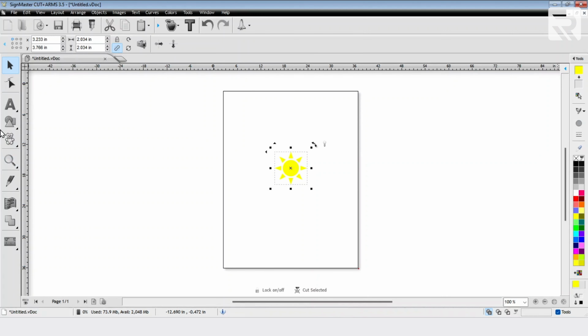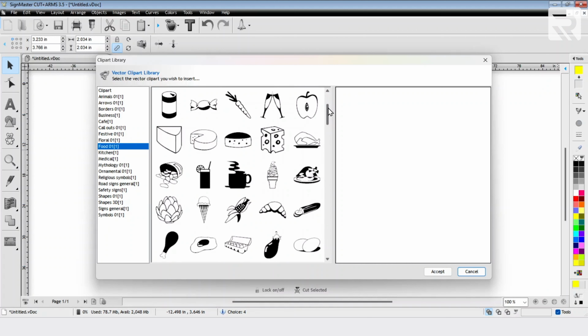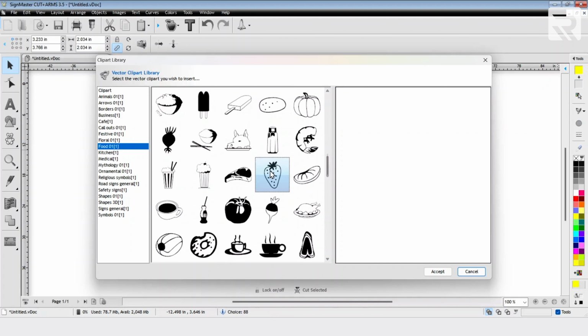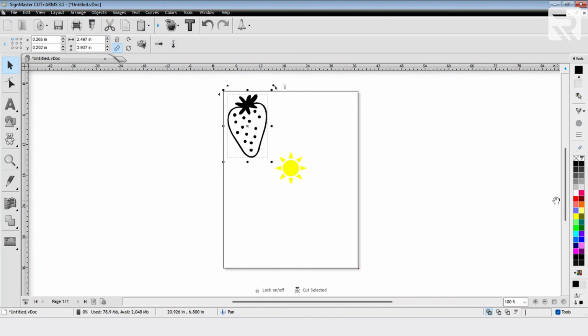All right, so for the food group, I want to look for something tropical, something that gives off refreshing vibes. Since it's a food group, we're going to go over here to our food tab and scroll down and look for, there we go, strawberry. This will do perfect. We're going to click on that and click accept, and let's place it right over here. And for our strawberry, we're going to turn it red. Actually, better yet, let's do a slightly different color. Let's go with fuchsia. There we go, perfect.